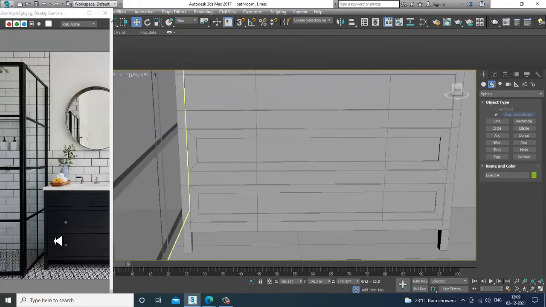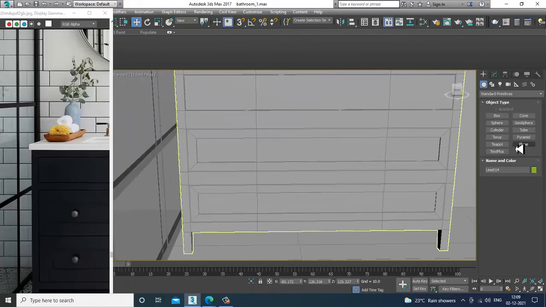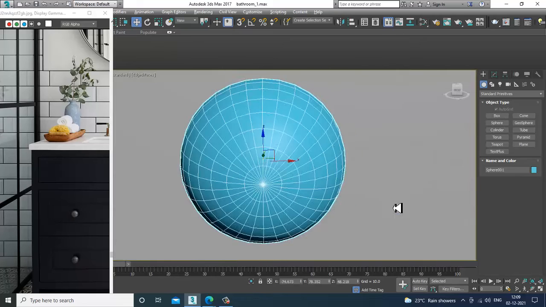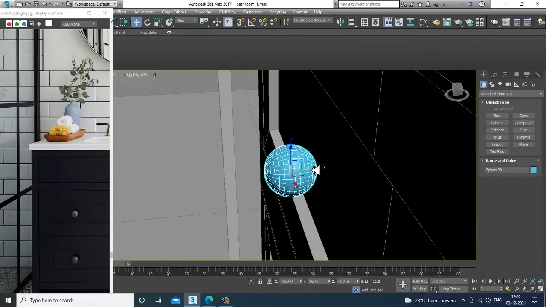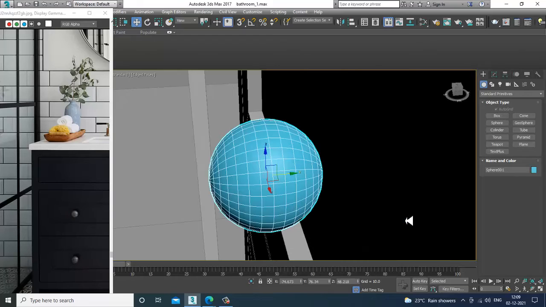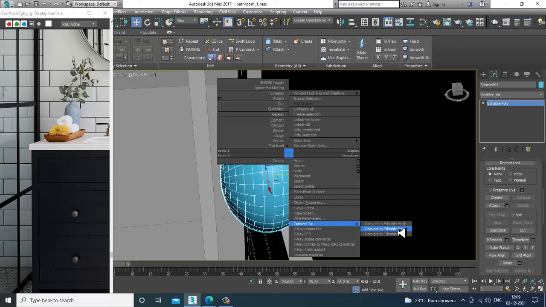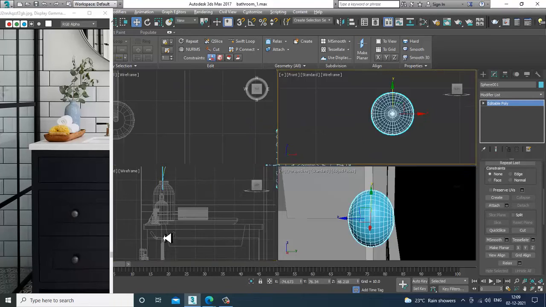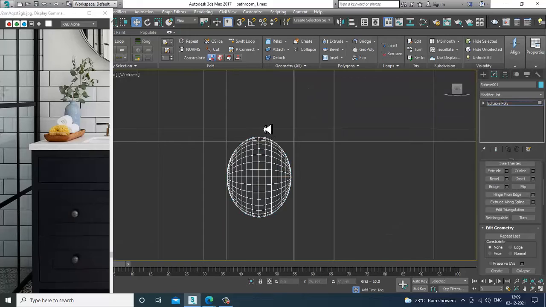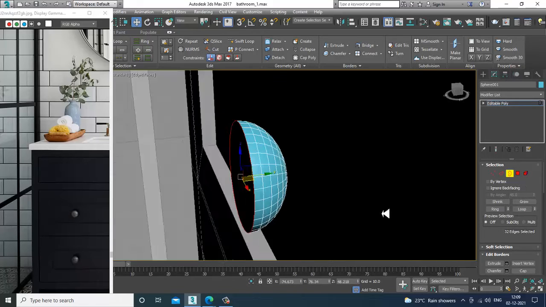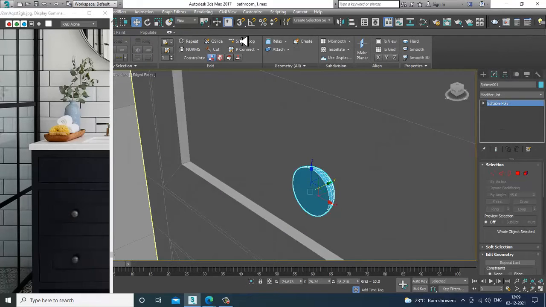We'll create these knobs over here. I'll take a sphere over here, convert to editable poly. I'll slightly scale that, select the polygons from the front area, we'll delete that, right click and just cap that, mirror it.